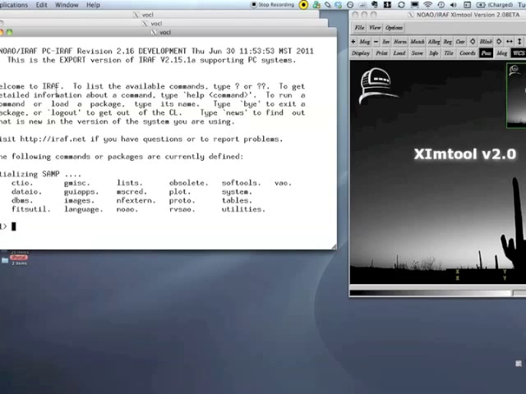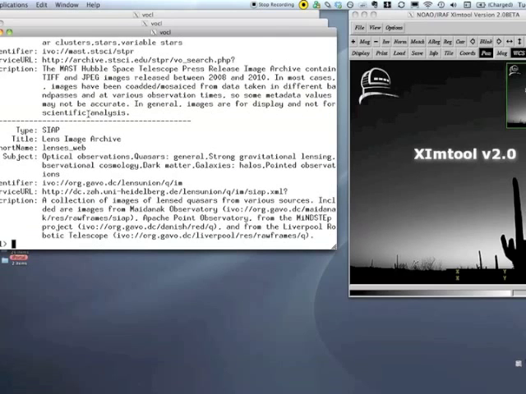A new registry task allows you to query for VO data services by keyword, with optional parameters to constrain results to a specific data type. For example, to search for quasars, and specifically image data, we would use the registry task as follows. Quasar is our search term. Image is the type of data that we're interested in, and we wish to look at the verbose results. These are just some of the image services that are available from the virtual observatory that meet that search term.